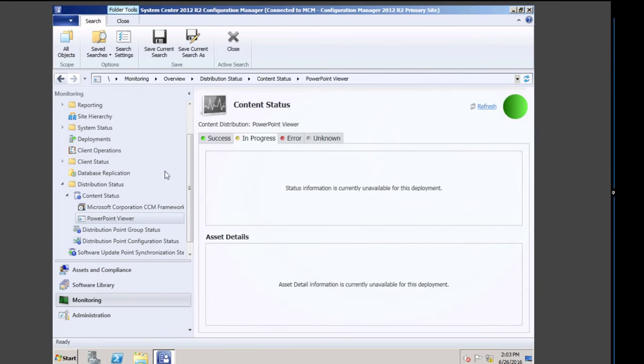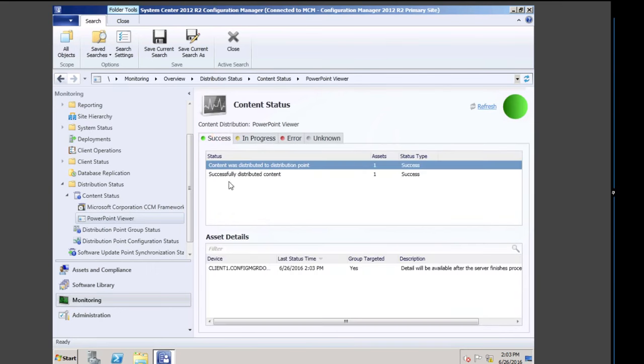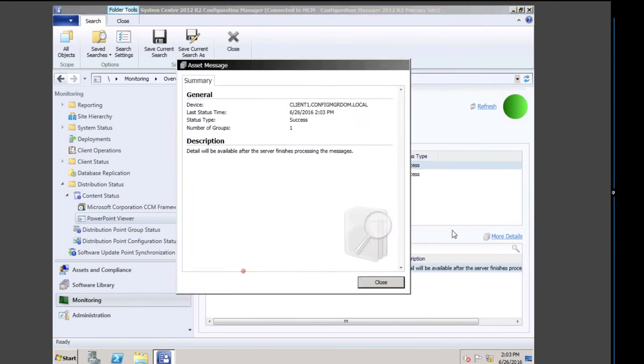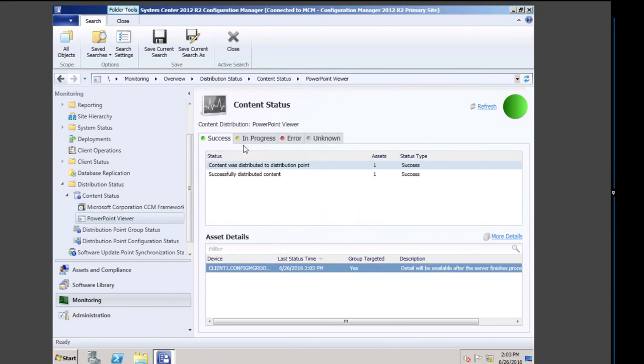There you go. So if we click on success now, you can see it says, if we just click on the client one, okay, it's still processing information, but as you can see, the content was distributed.